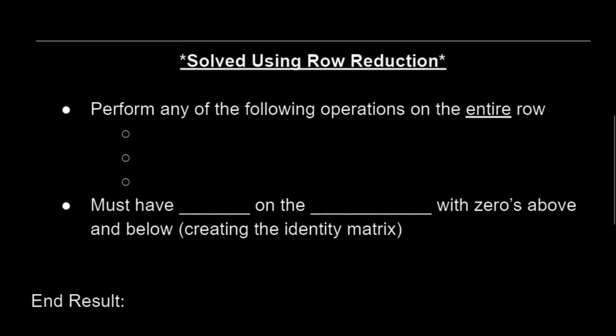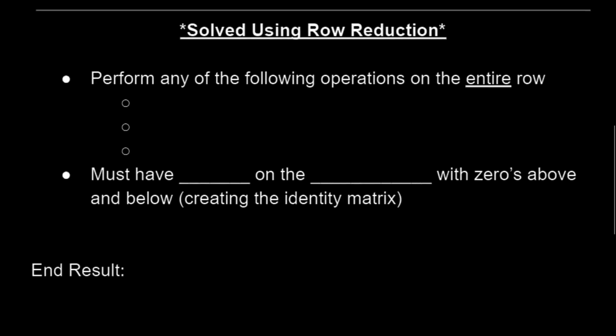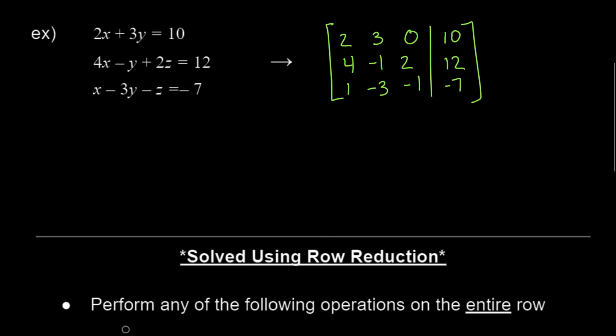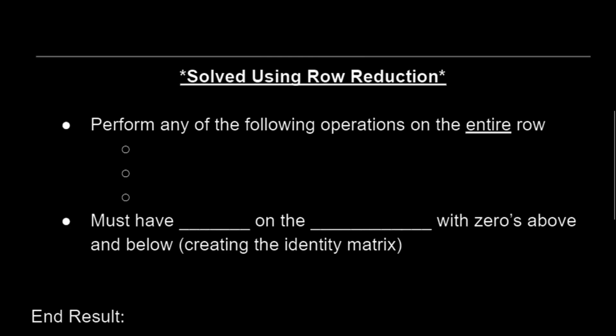Now, to solve a matrix, you solve using what is called row reduction. The reason it's called row reduction is, even though these are in the matrix, these are still representing equations. So if I were to multiply this top 2 by 4 and pretend this is an equation, what else do I need to do? Multiply the entire row by 4. So you're working with entire rows at a time. That's why it's called row reduction, because you're working with the rows. You'll see what I mean.